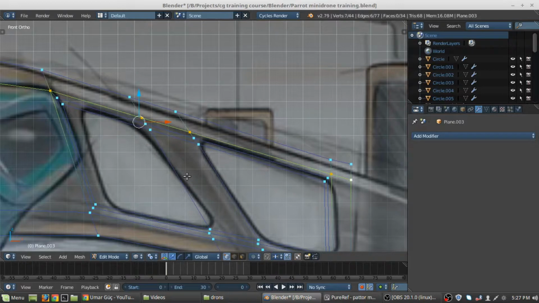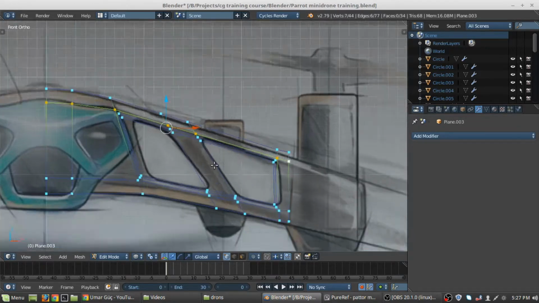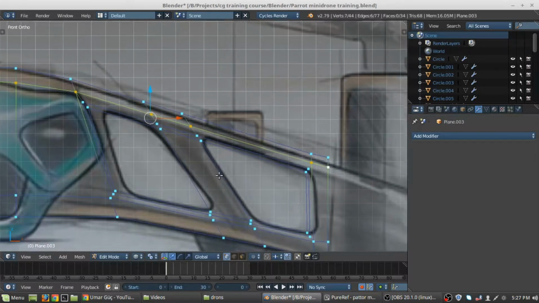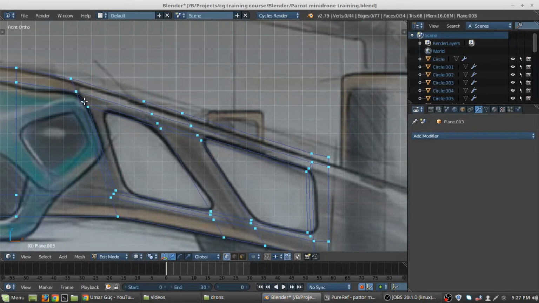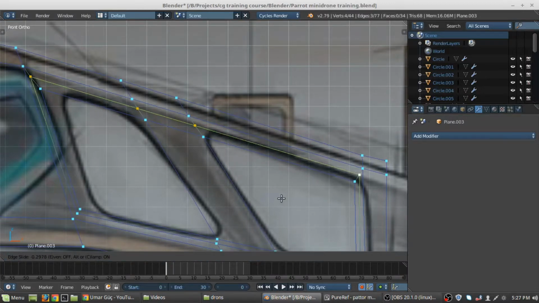So bring this edge loop or these edges or these vertices up by pressing G twice on the keyboard and bring them up, and then bring this part of the edge loop up again.